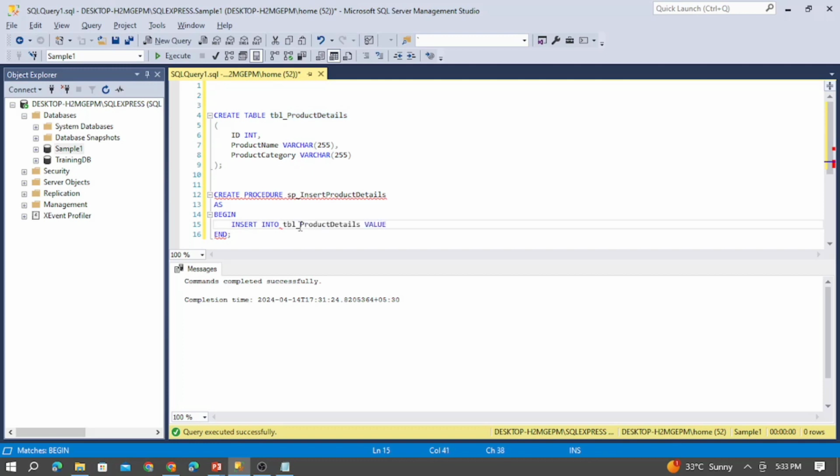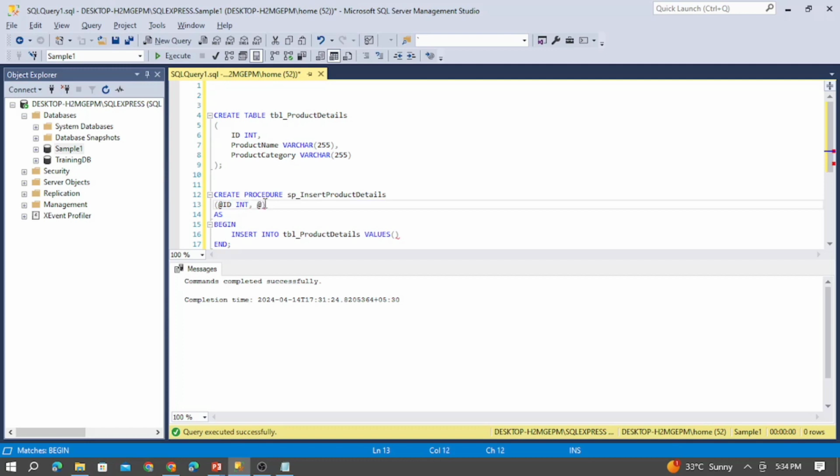and the values. I don't need to write this as static. To make this dynamic, we can also pass parameters for this procedure. To pass parameters, after this SP name you need to define those parameters. I need an ID parameter, and you need to provide the data type along with the parameter.